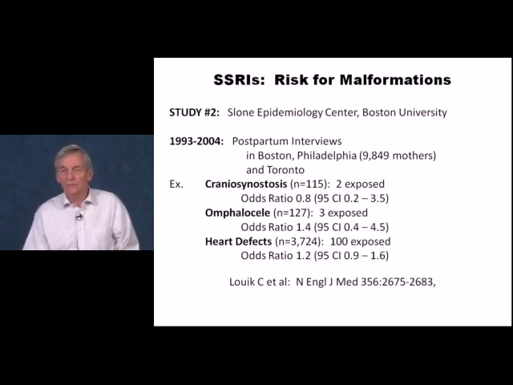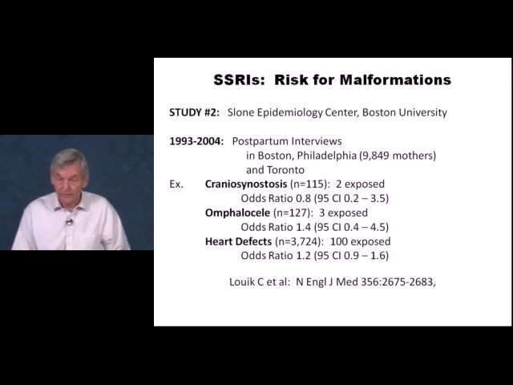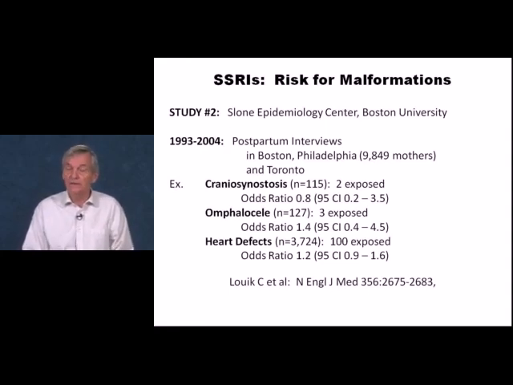Heart defects were almost significant. So the point is, two large research groups working separately, high quality, came up with very different findings. And I think this illustrates the nature of the information we have on SSRIs now in terms of whether they cause birth defects. I think it's an open research question. So if patients ask me, what do you think about the exposures to SSRIs in pregnancy, I say that the risk for malformations is still an open research question, a lot of conflicting data, it's not settled.